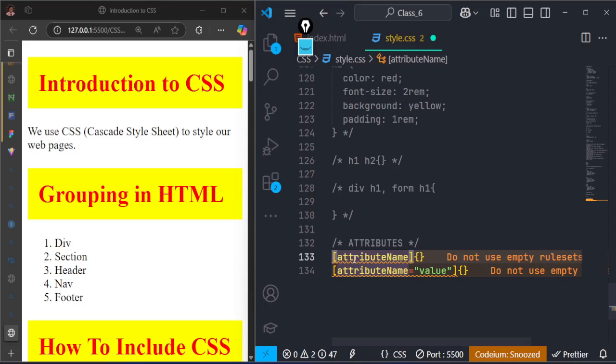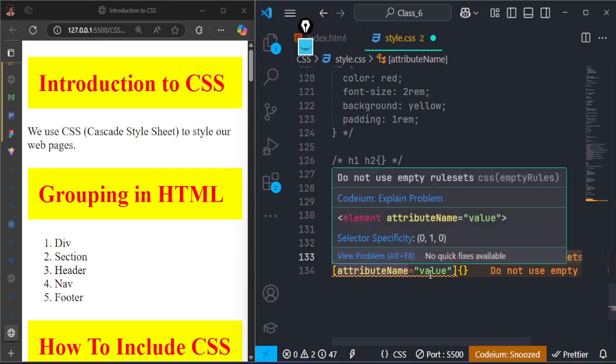As long as that attribute is here, it will pick all of them. But with this one, you care about the value that is here. So now you only want to target the ones that have the value text, or you only care about the ones that have the value email, and so forth.